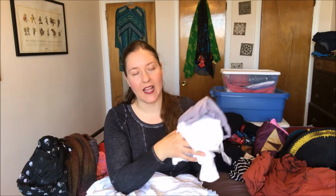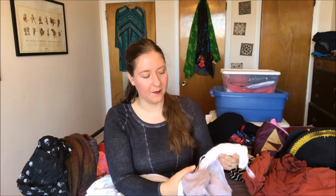But these I wear because one of the costume pieces in my current show that I'm doing actually cuts into my sides if I wear it all day. It's got metal boning in it. It's like a bodice. There's not a lot I can do about it. It's just the way that that thing's made and the way I'm shaped are not super compatible.